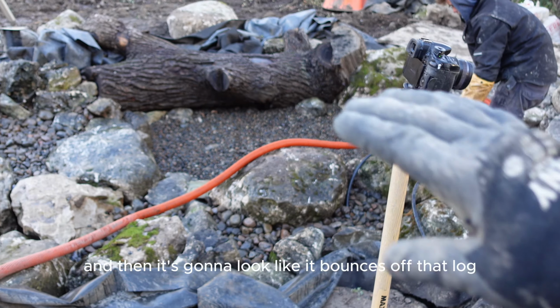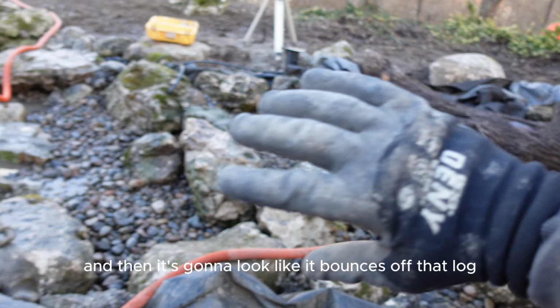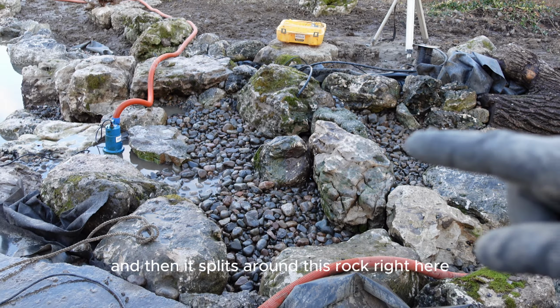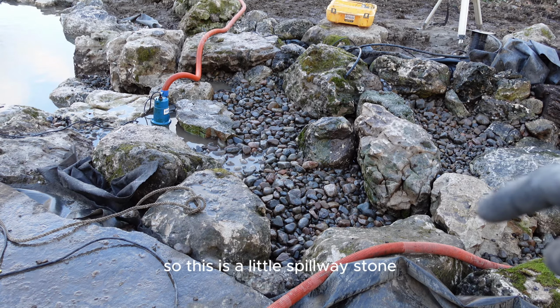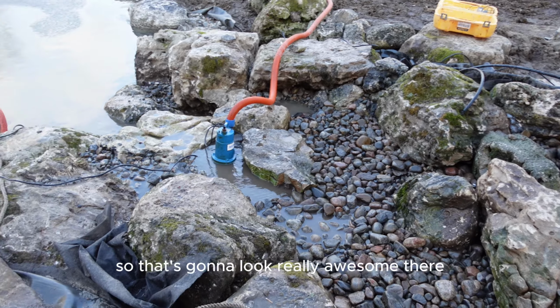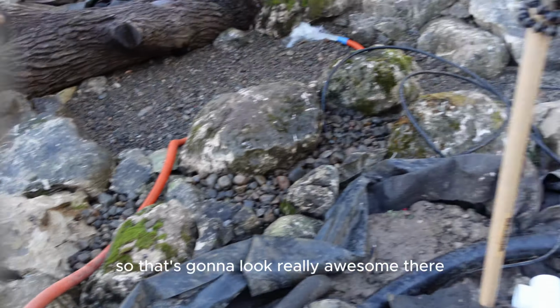And then it's going to look like it bounces off that log. It's pushed this way, and then it splits around this rock right here. So this is a little spillway stone, a weir stone, and this is a weir stone here. So that's gonna look really awesome there.